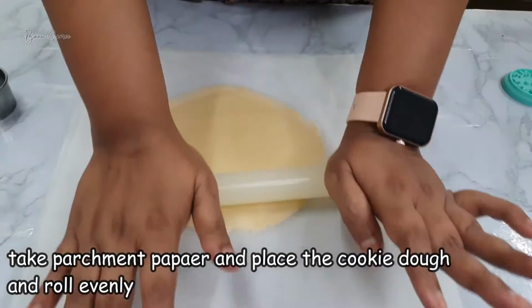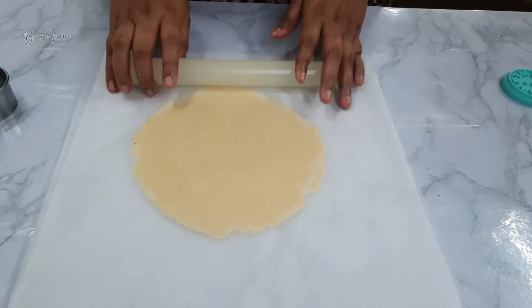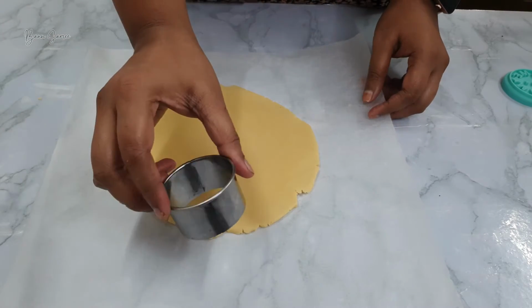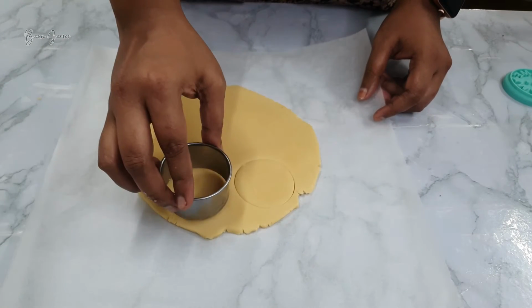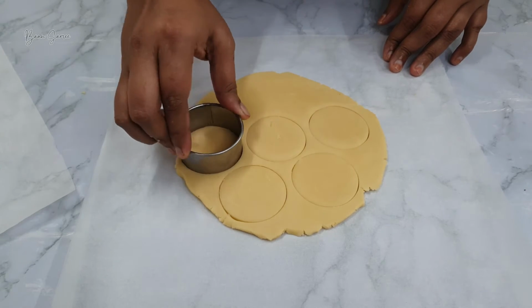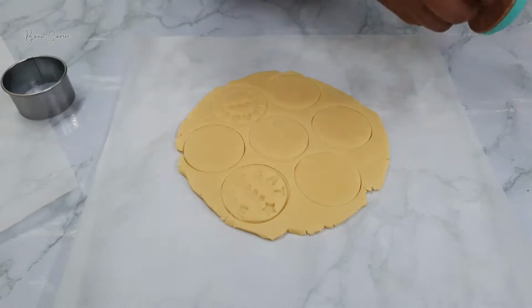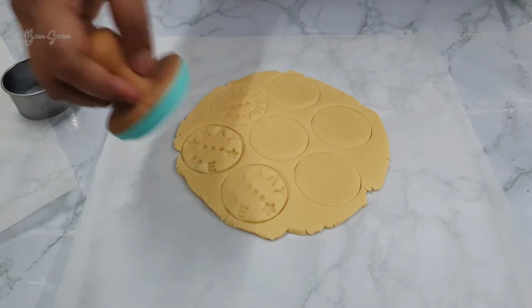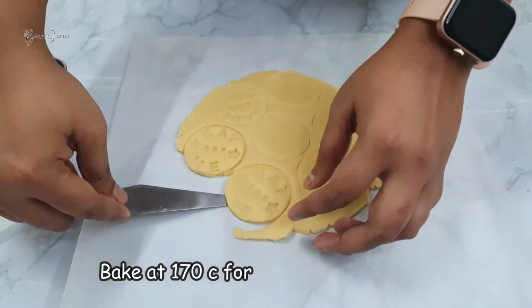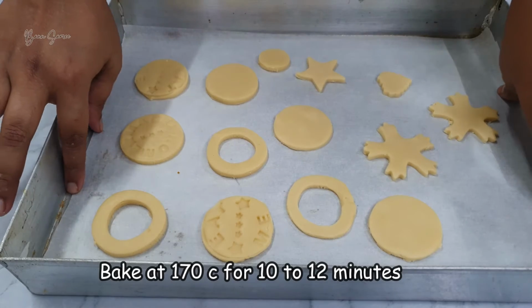Let's start making the sugar cookie. Take the sugar cookie dough from the fridge and use 2 parchment papers and roll like this. Roll evenly. Use any cookie cutter of your choice. Here I am using round, heart shape and some stamps also. So you can use any cookie cutters. Preheat your oven at 170 degrees Celsius for about 10 minutes and bake this for about 10 to 12 minutes.